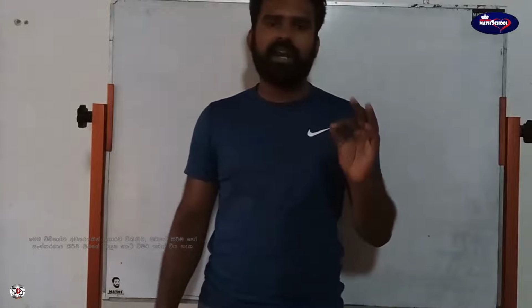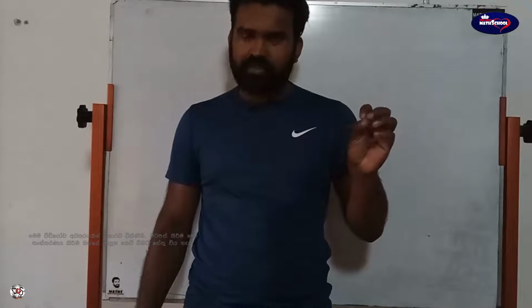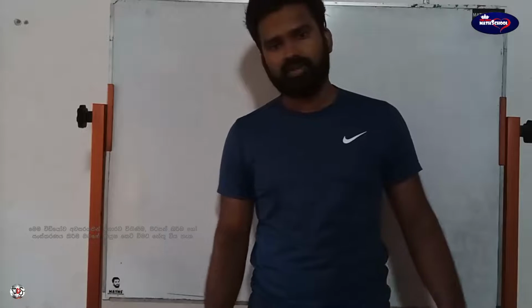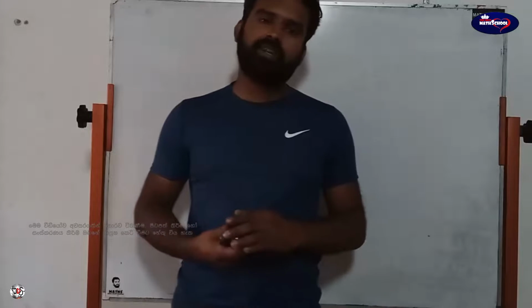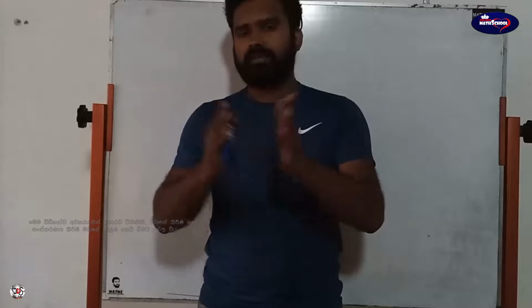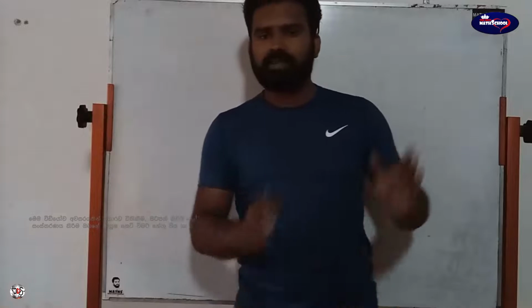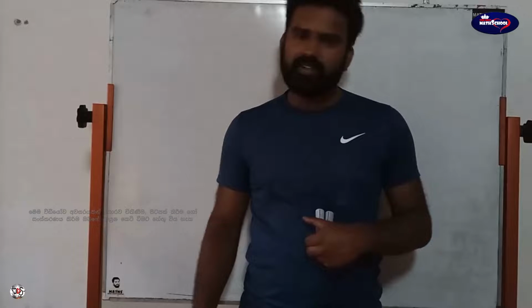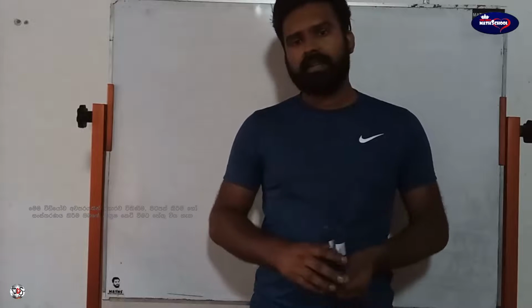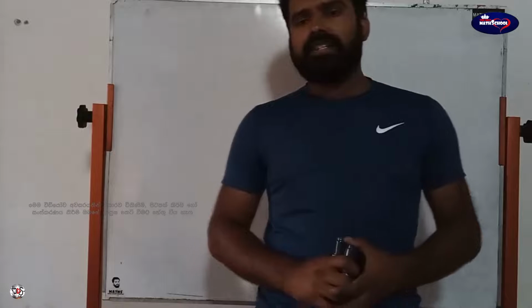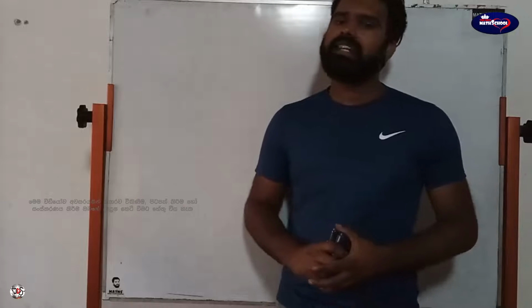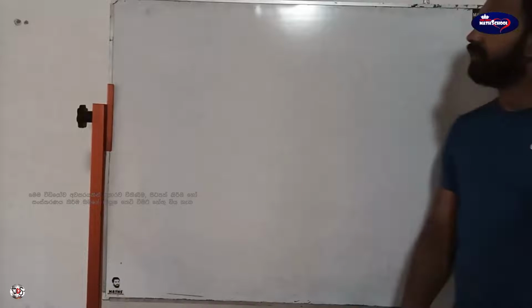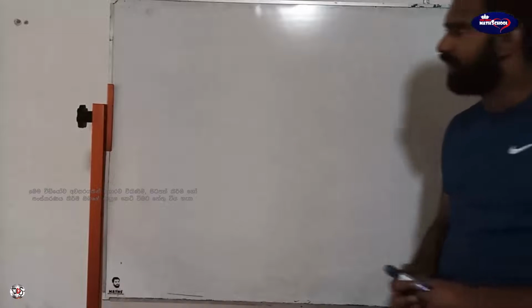So first of all, write down the topic. I'm going to teach you addition and subtraction together, because those two work the same way, and multiplying and dividing also work the same way. So I'm separating the lesson into two parts: the simplification part. The first part will be adding and subtracting. So write down: addition and subtraction of surds.